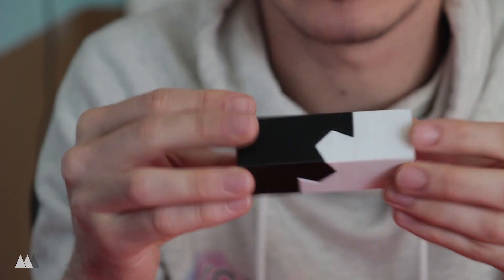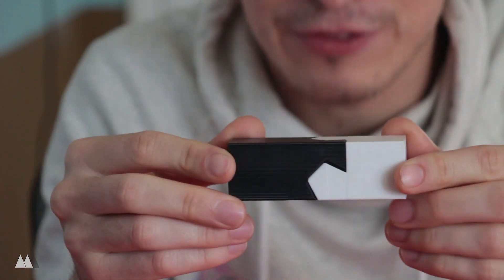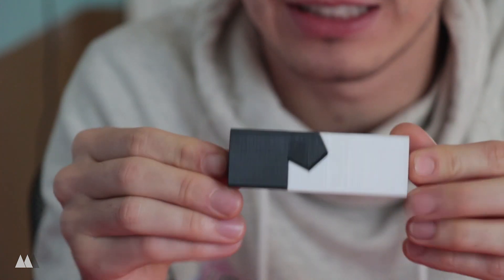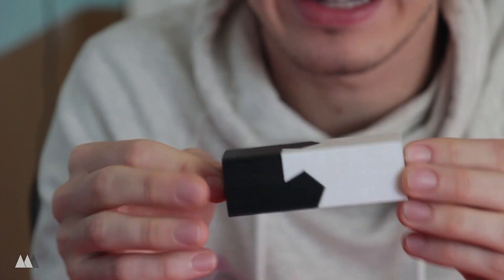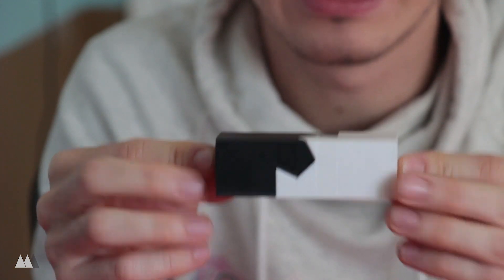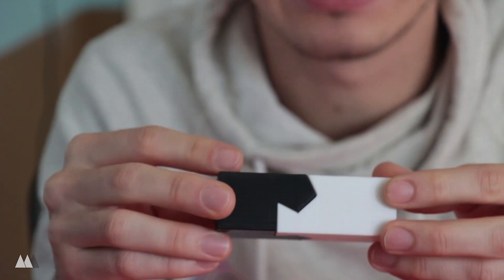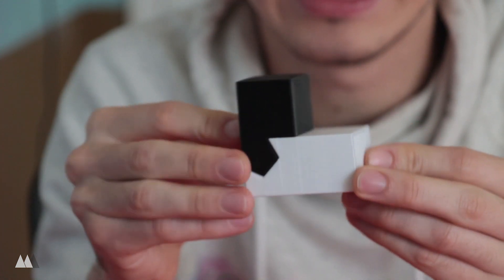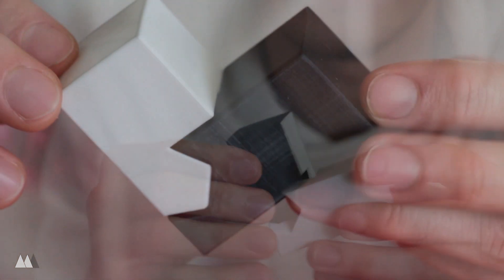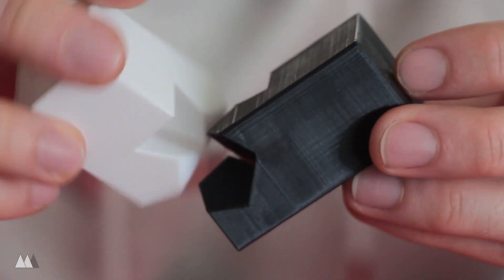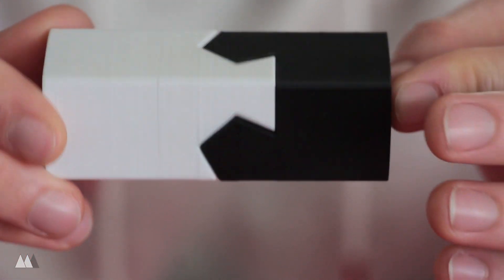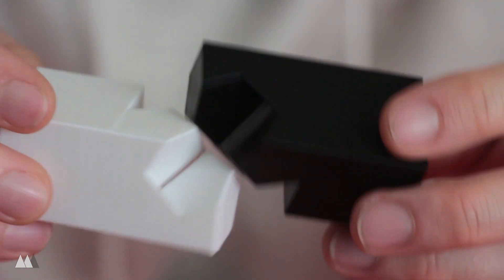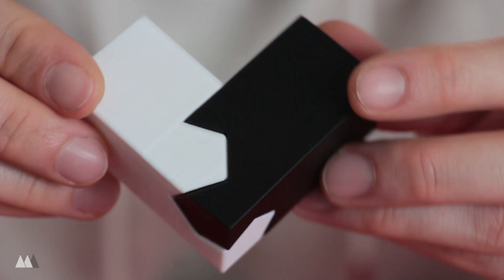This is a very unique and special joint because, well first of all, that's a pretty cool connection if I might say so, but it also has some interesting properties. Not only can it connect straight like this, but it can connect at a 90 degree angle and also in a second 90 degree angle in a different orientation. That's based on a 120 degree rotational symmetry, so every time you rotate this 120 degrees it can connect again. Very cool.